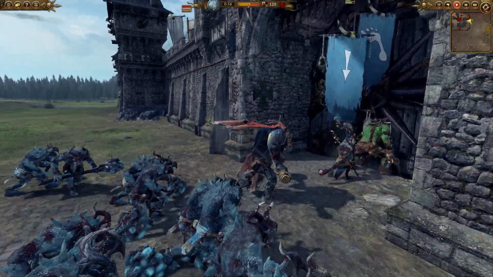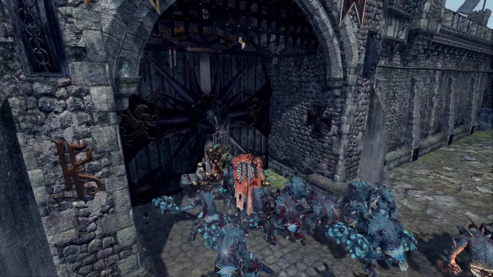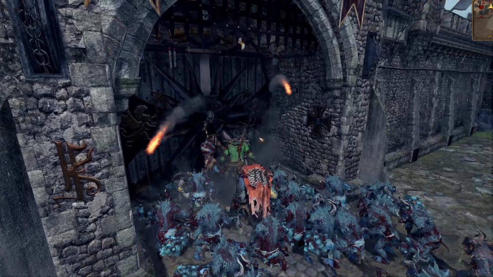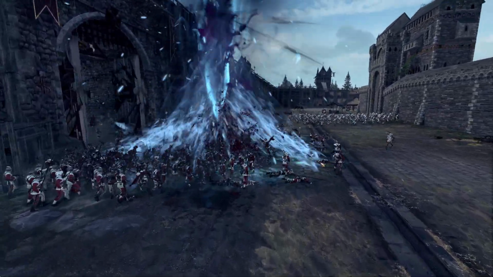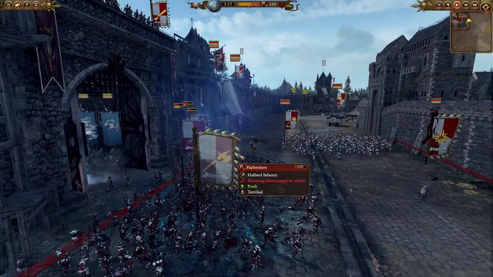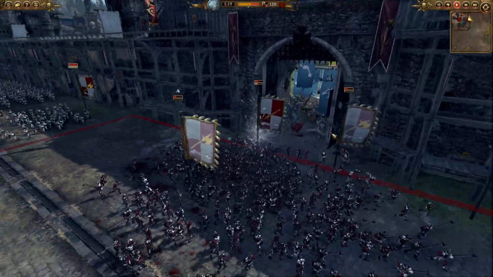I'm always surprised at how fragile this unit is, because it's not as big in terms of model size as the trolls and stuff, and it has fairly decent stats, but it always does take damage. In the meantime, we are going to get a pit of shades off right into the midst of the enemy forces. I believe there's a unit of great swords and a halberdier here. 3 units, in fact, that got pretty much wrecked by that pit of shades.